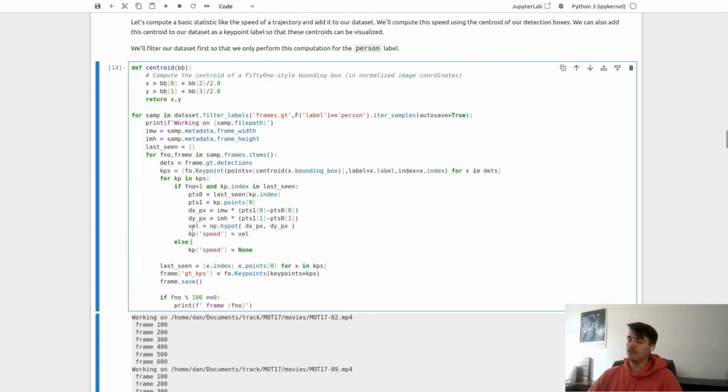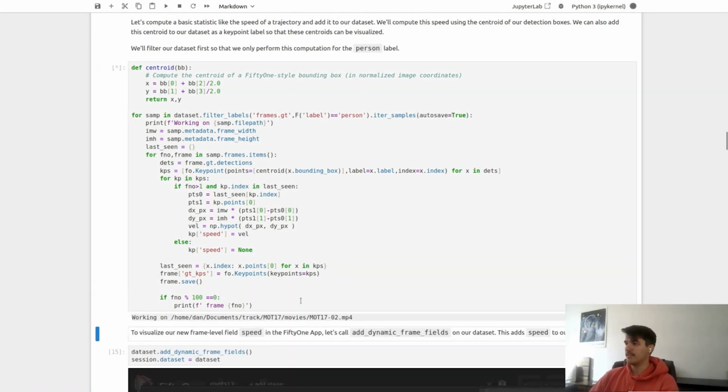Key points don't typically have the field speed, but with FiftyOne, you can just add it right in. So basically if it's the first time you've seen it, it's none. If it's the second time you've seen it, I can calculate the difference between frame 1 and frame 2 and see how fast it moves across. We do this across every bounding box in our entire data set and add these key points in.